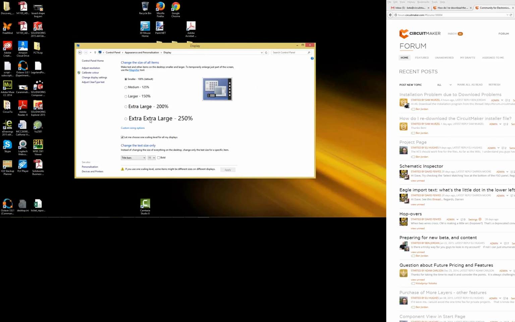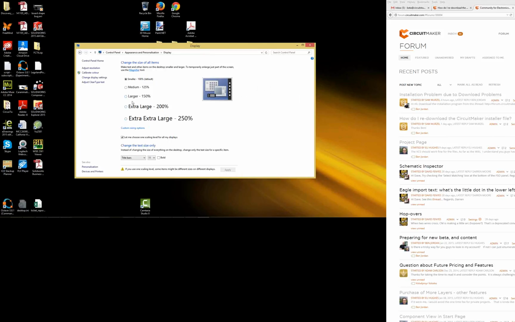You see this screen font scaling? Most new machines nowadays that have little screens have reasonable resolution, but the screen itself is really small. So out of the box from the factory, they come with 150 or 200% set as the font size.